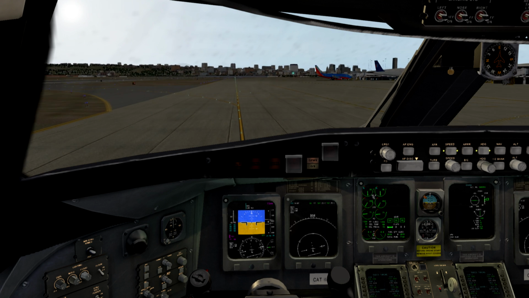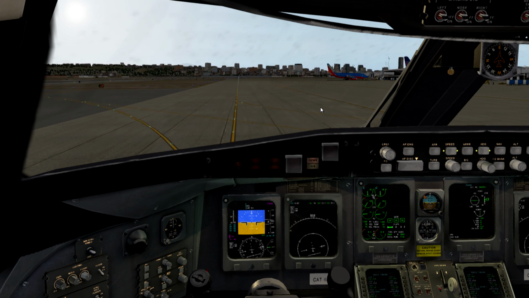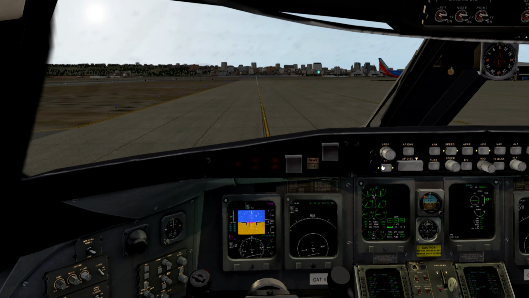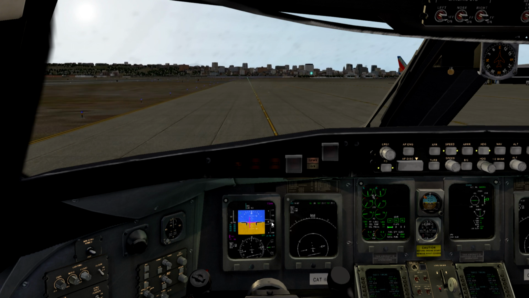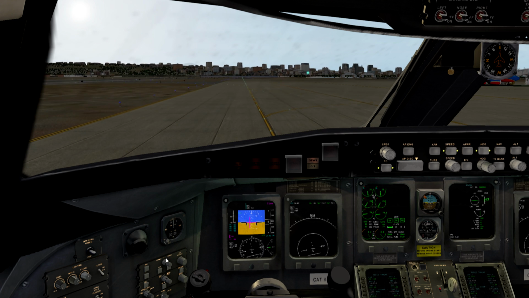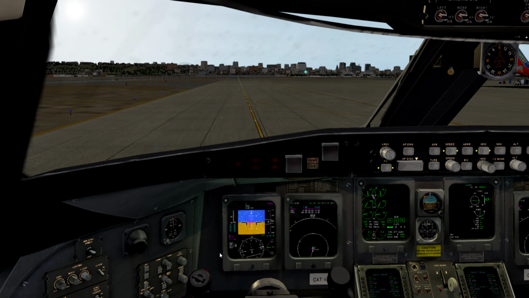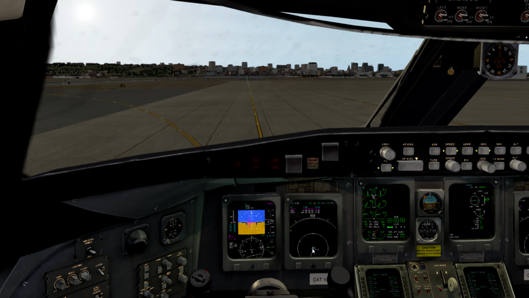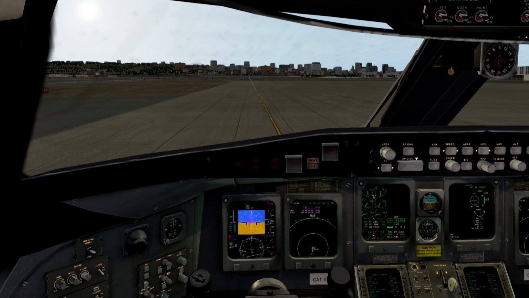Okay, we'll review the departure while we're taxiing here. So it's a 290 heading right off the runway until we cross the Oceanside 170 radial, so we'll be looking for this to center, after which time it'll be a 315 heading. One thing I can do is move this 2 over to the right. There we go. And this will show us the fixes on here once we're pointed the right way. So 290 heading off the ground, climbing to 15,000, wait for the radial, and then a 315 heading.